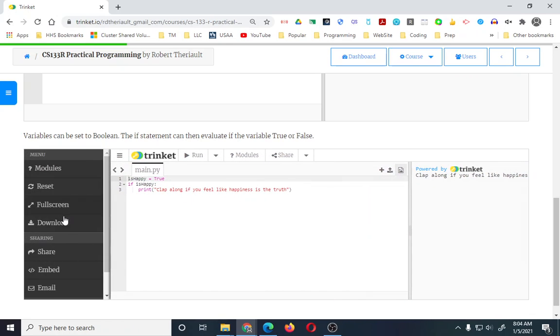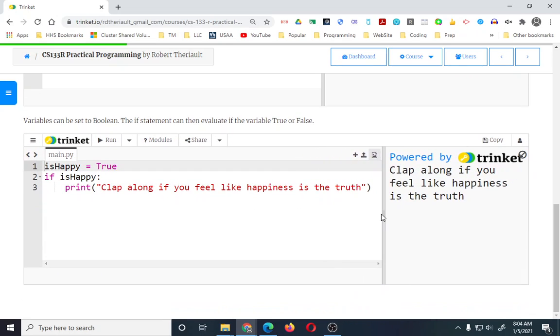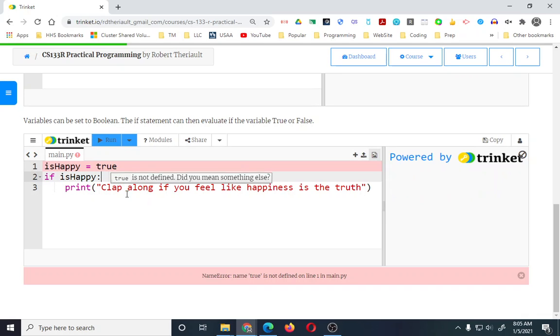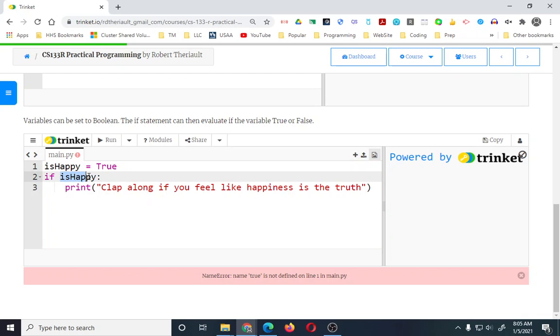So let's look at it if we actually use a variable for this. If is happy, we set is happy to True. Notice that it has to be a capital T, otherwise it breaks. So this is essentially the same as saying if True.